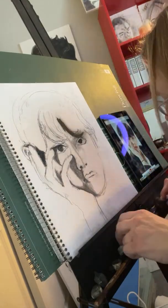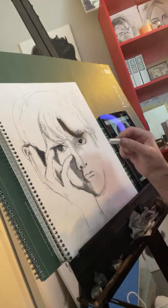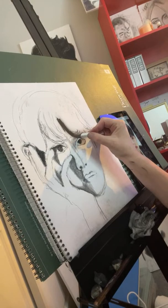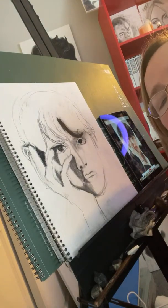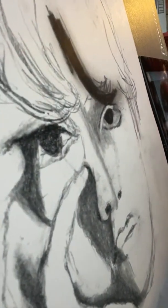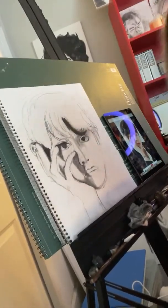But that white chalk, let me just show you real quick what I mean about the white chalk. I'm going to put it in just so you can see how it does not match the natural paper color. You can see it. See? It's just not quite the same color as the original canvas. I'm going to bring the phone really close so you can see what I mean. It's the next best thing. It's the best I can do because I can't get the original paper back.